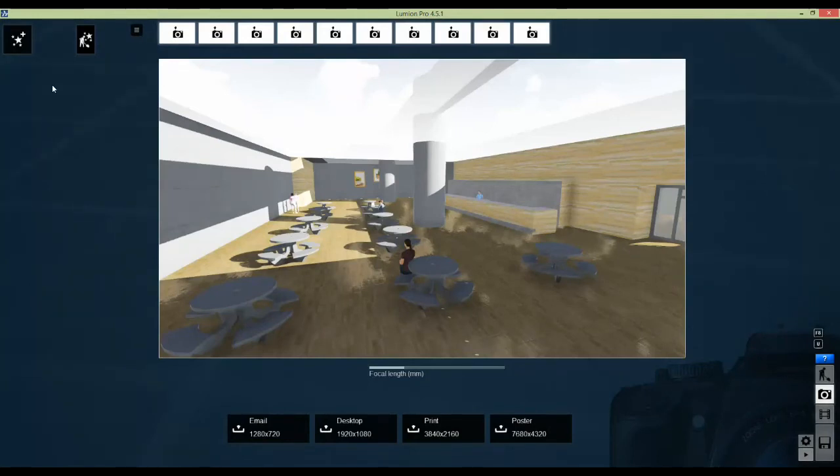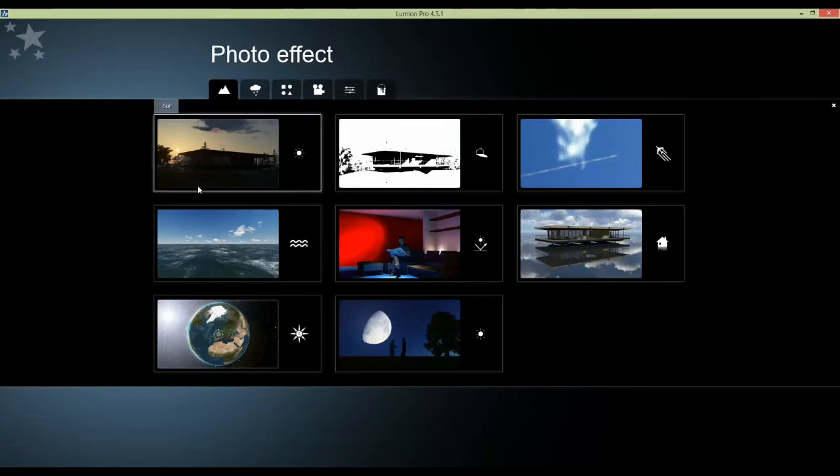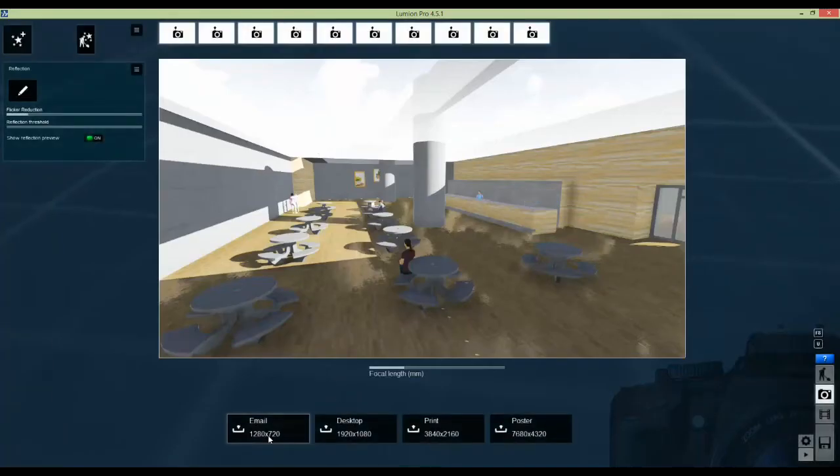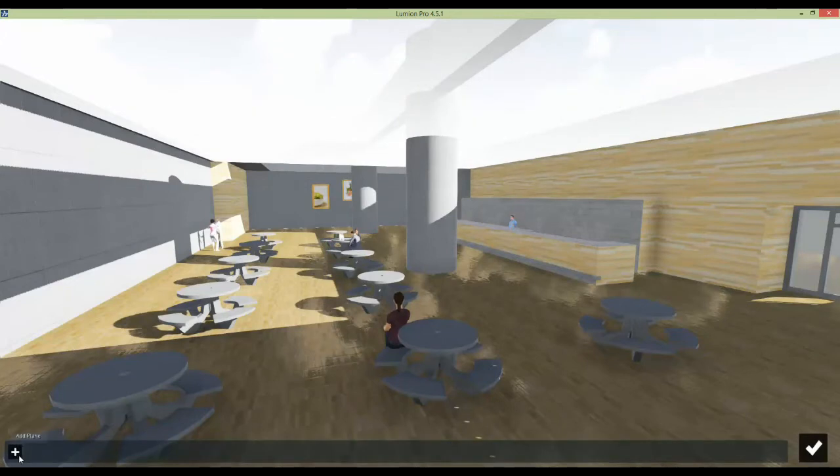You might notice that the clouds are reflecting off the reflective floor, but none of the chairs or the people are. The reason that it does that is because if Lumion tried to reflect everything off everything, it would probably crash. And so it's something that you have to add when you're getting ready to render. You go to Reflection, and I don't know why they make you click so many buttons, but you have to add which areas you want to be reflected.